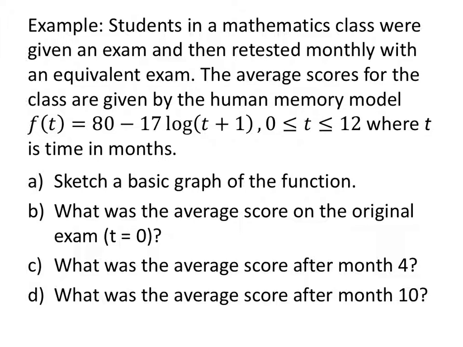Alright, word problems. Logarithms are used in word problems as well. Students in a mathematics class were given an exam and then retested monthly with an equivalent exam. Yes, this is what summer nightmares are made of. The average scores for the class are given by the human memory model, f of t equals 80 minus 17 log of t plus 1. And these are for t values between 0 and 12, where t is the time in months.